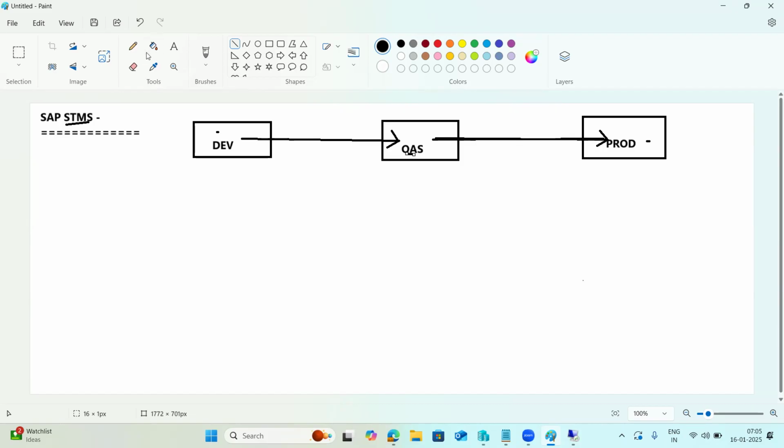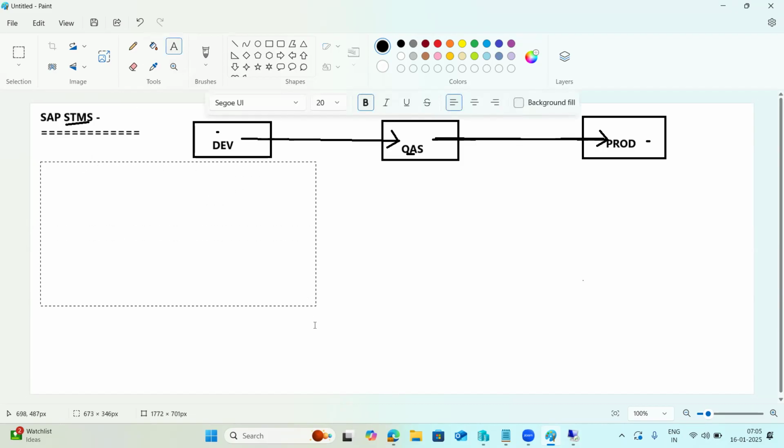In this case, what configuration do we have to perform in our systems? First of all, out of these three systems, we have to make one system a domain controller. What is meant by domain controller? As part of the TMS configuration, the first thing is the domain controller configuration.